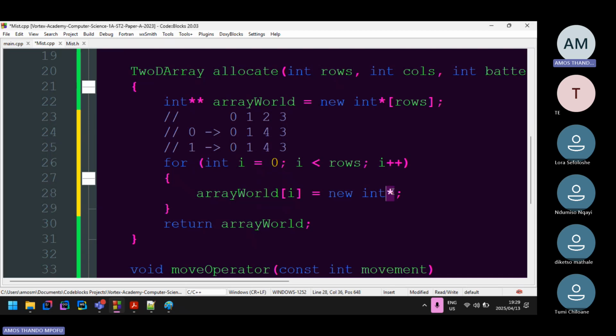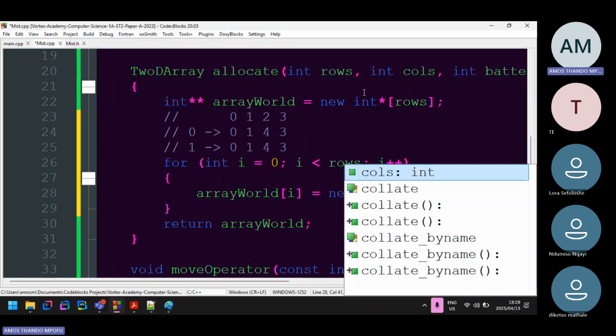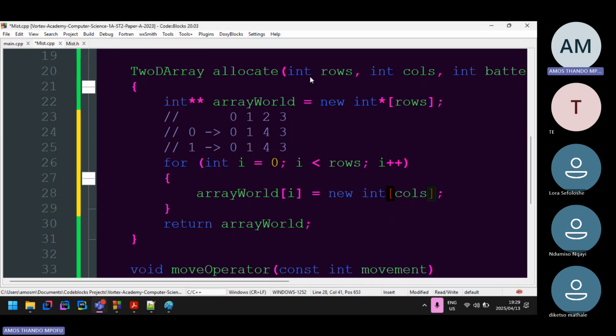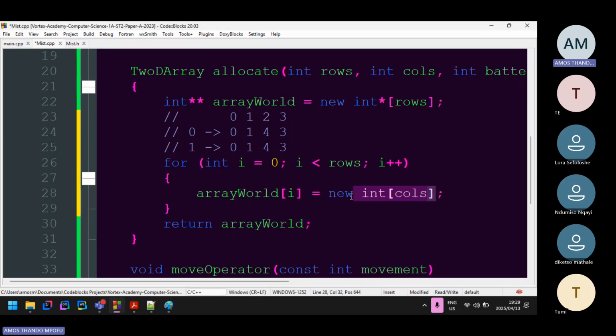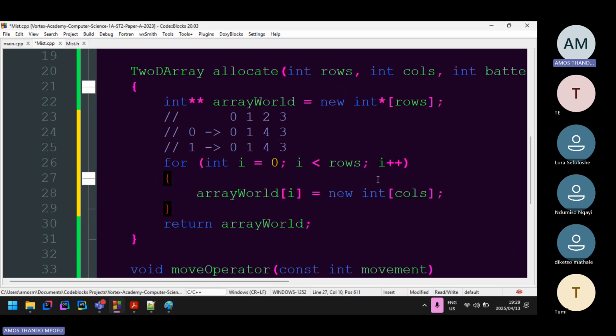Remember, we said to allocate memory for a pointer, you replace the pointer itself with square brackets. Then within the square brackets, specify the size. So within square brackets, this will be cols, because each row has the same number of columns. So that's why I'm passing columns there, or cols. And this is a proper way of allocating memory. But we're not entirely done yet. There's a few changes we need to make.